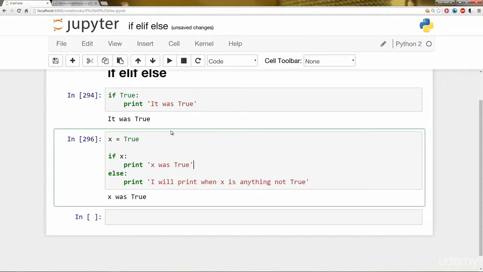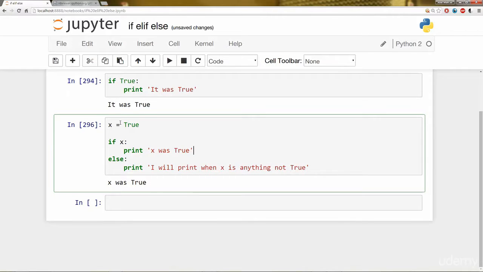Okay, let's break down what's going on right now, and I'll go over a little more formatting and syntax. I set x equal to True, and I said if, space, x, so some sort of Boolean check has to occur on this line, colon, and notice how when I start my next line I indent. That lets you know that whatever is going on here occurs with that if.